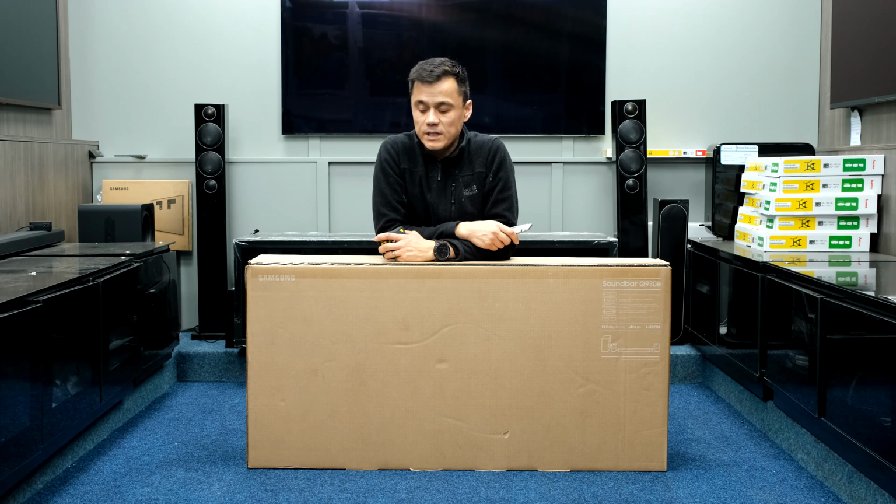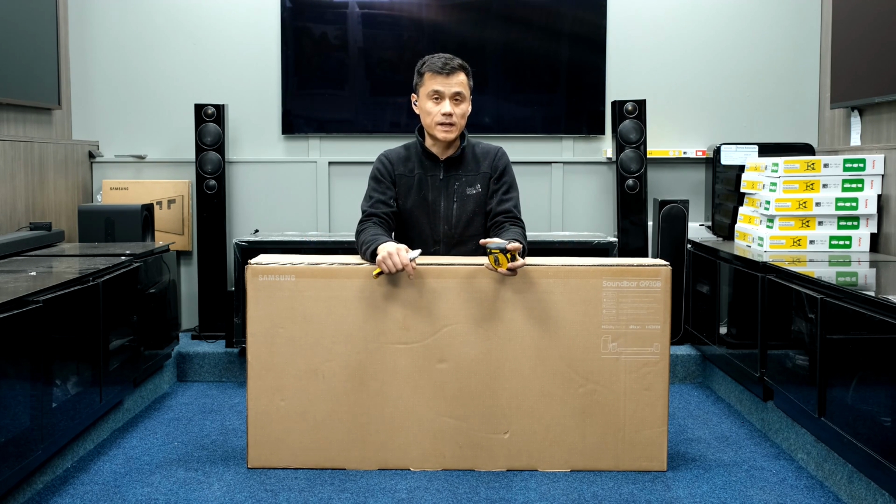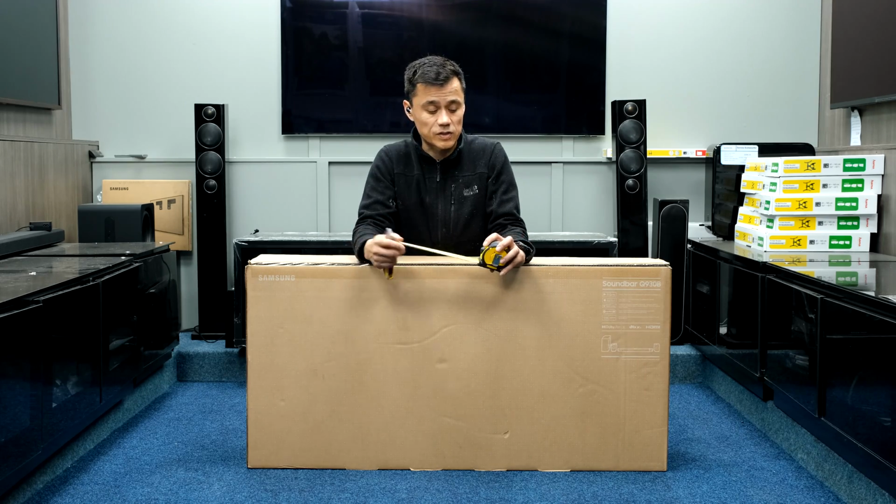Samsung Q930 soundbar for 2022. It's the one with the rear speakers included in the sub, so check out the description below because I'll put timestamps there of what I do, like measuring the thing and so on.